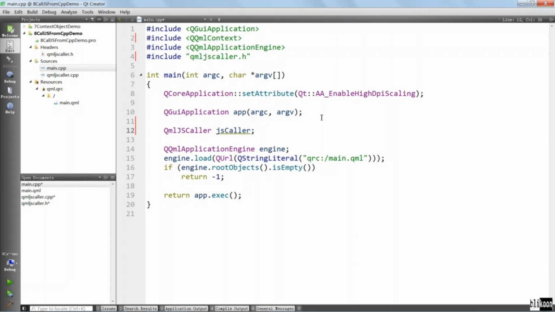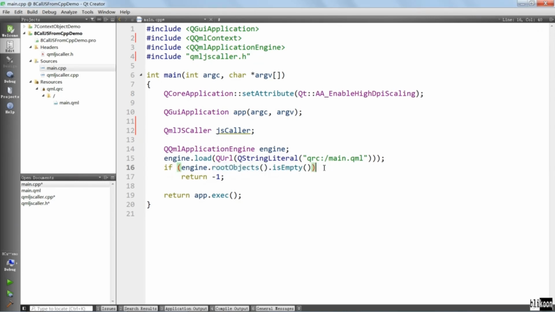And we are going to do something a little bit special here. Why is that? Because we need to set the root item only when the QML file here has been loaded. Notice that there is a possibility for this load method here to fail, and we know when it has failed when the root objects list here is empty.